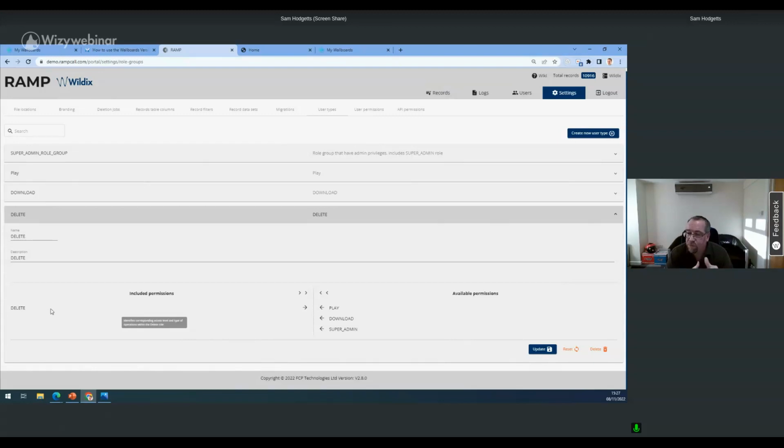And again, we've seen that with far end customers using it for compliance, where the far end customer says, Sam's job is to delete these files, but they're not allowed to listen to them because they're just given a predefined list of records to delete. You could create a user that does that. In the same way with the logs user, you can create an API user that is via the API that can only look at the logs module. So again, good for IT support teams or technical teams or auditing teams.